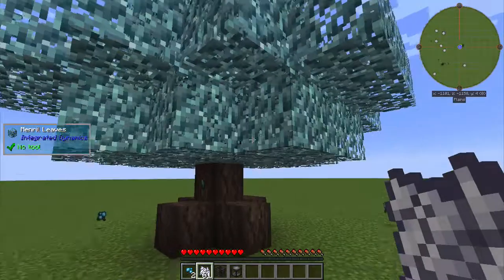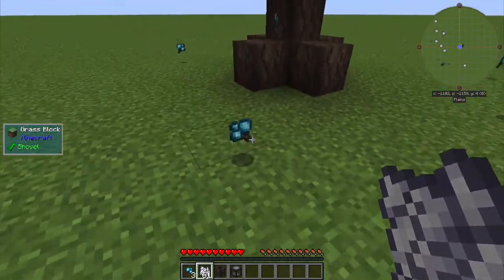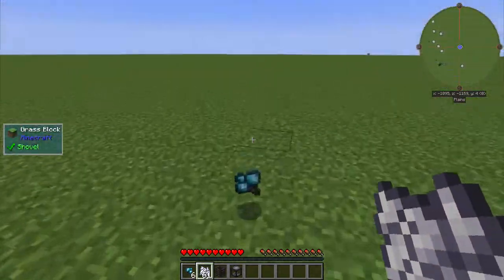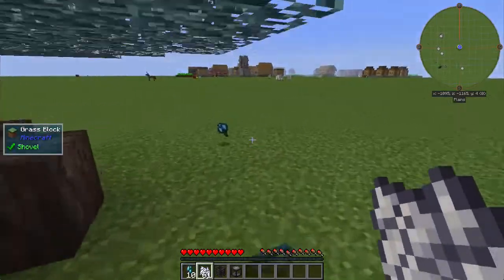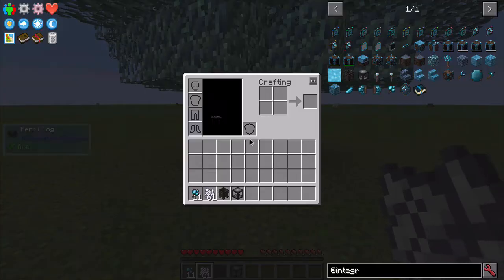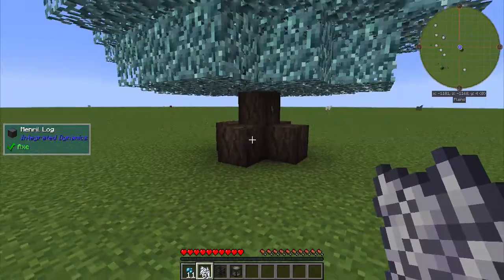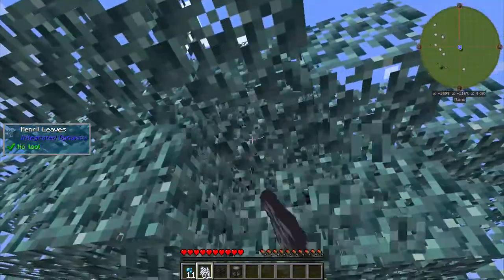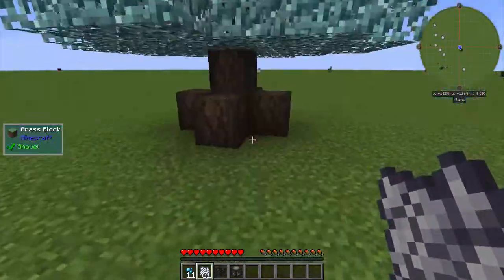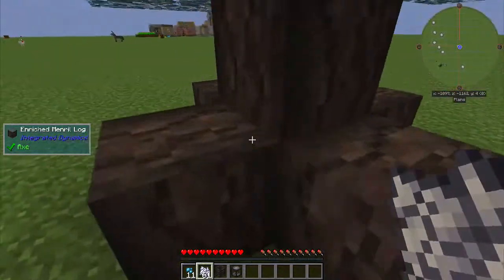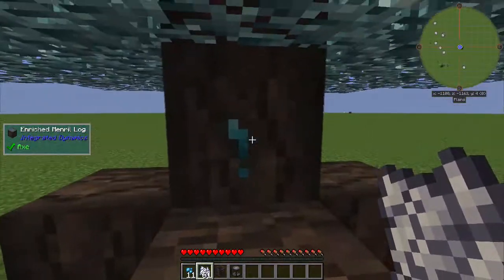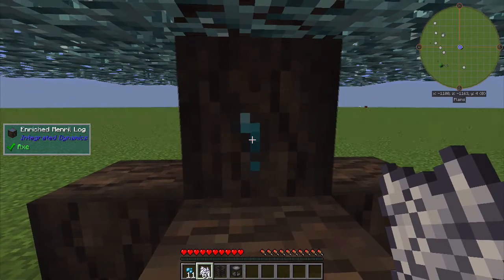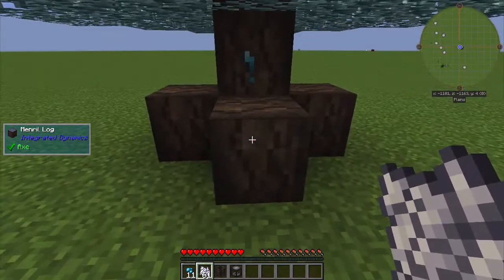So there's two parts to these trees. You've got the leaves and the logs. As you can see, the leaves here are dropping mineral berries. I believe these are used to craft some things like the light panels and stuff like that. So you can break these, you will get the berries and the saplings. The main thing that we're after though is these logs. As you'll see, there's logs like this that have a little blue thing. They're called enriched mineral log, and just the regular one here.